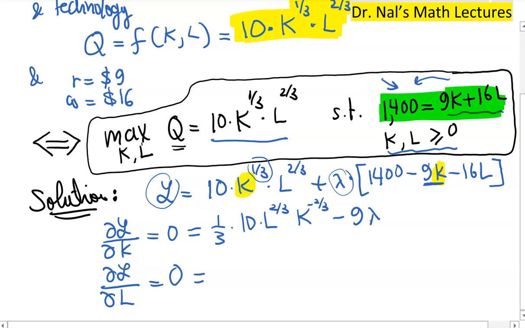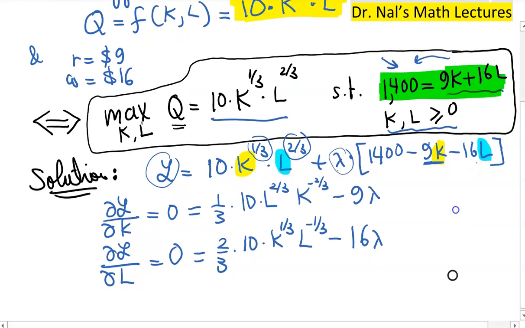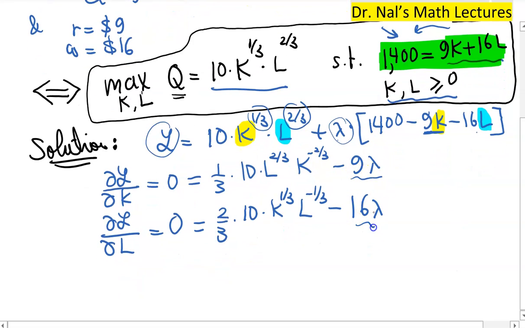That's it. You do pretty much the same thing for L by just changing the variable. Taking the derivative, everything else will be just 0, as you all remember. So it is 2/3 times 10 times K to the power 1/3, keep the K as it is, and now reduce the power of L by 1, which is minus 1/3, and then we have plus lambda times minus 16, which is minus 16 lambda. There you go. And like we said, the third constraint will remain. Now what I will do is move these two expressions to the left-hand side and then take the ratio of these two expressions. You know what, I'll just do it right away.